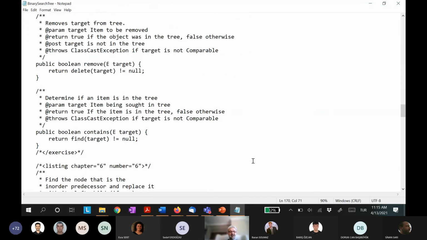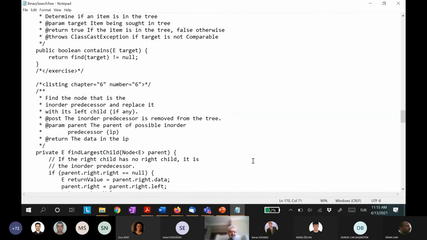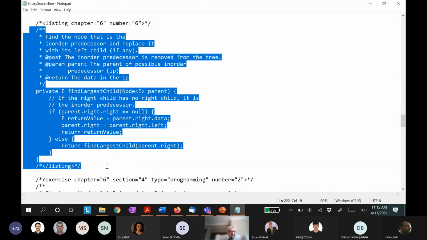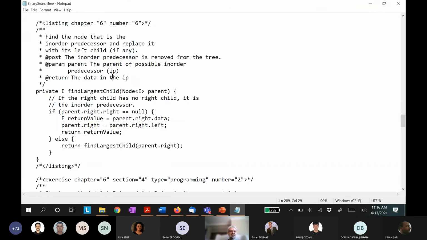Find largest child is in here, as you see, in this place. Find the node that is the in-order predecessor and replace it with its left child, if any. So it deletes it, actually.